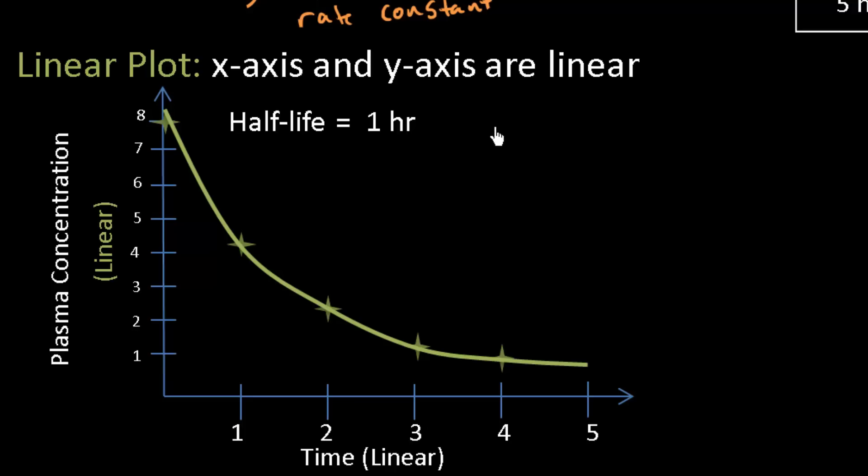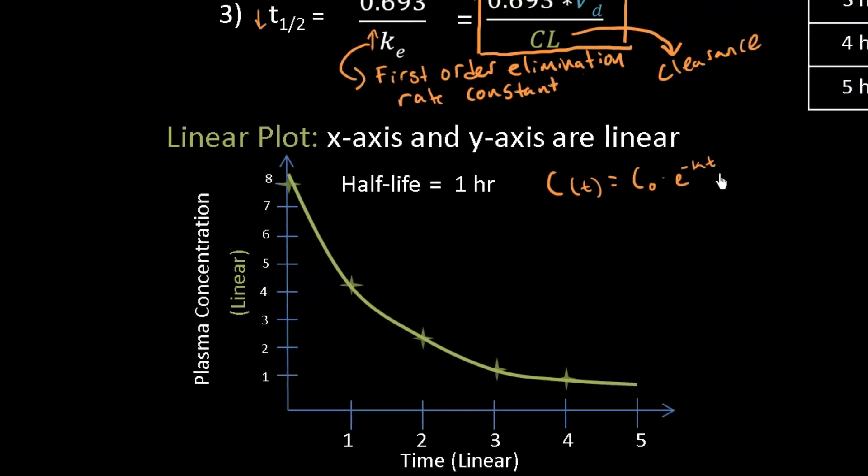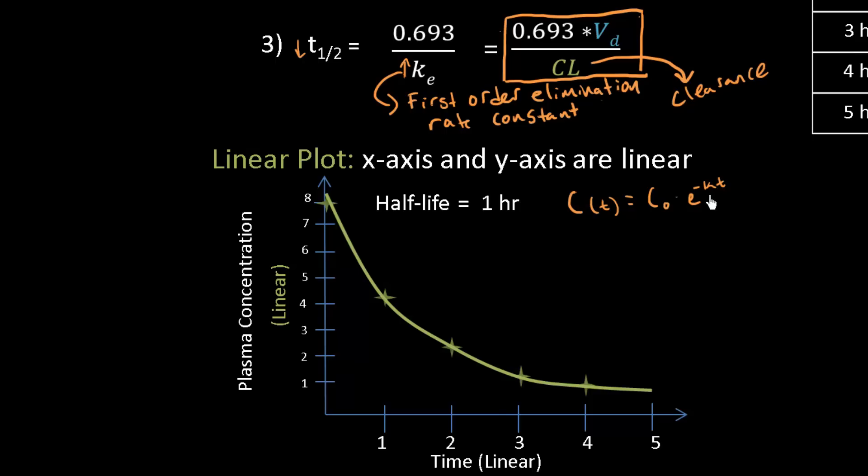Now, as scientists, we want to be able to describe this graph. And if I wanted to know the plasma concentration at any point, it can be given by this equation. And that is that the concentration at any time t is equal to your initial concentration times e raised to the negative k t, where k is that first order elimination rate constant. Now, you don't have to memorize this equation, but from this equation, I can solve this for the half-life. And if I do that, that's where I get that t1/2 is equal to 0.693 over that first order elimination rate constant. Now, maybe what I'll do in a future video is just talk about how this is derived, but that's beyond the scope of what we're talking about now. The bigger point is to understand this inverse relationship between the half-life and the elimination rate constant.